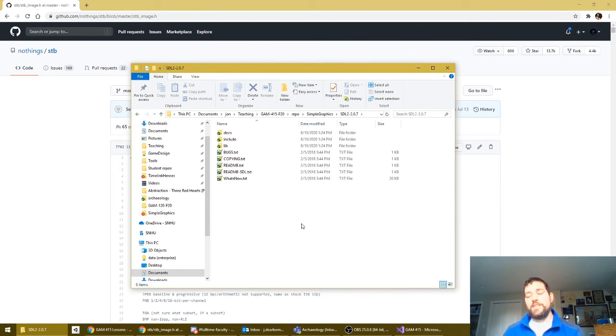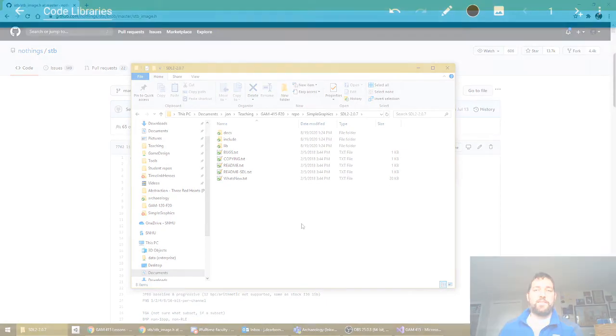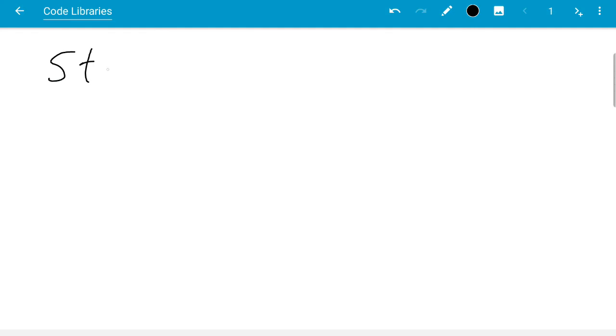And then there is a last form of code library, another way to distribute your code, and that is as a static library. A static library is just like a DLL library, except without the DLL.